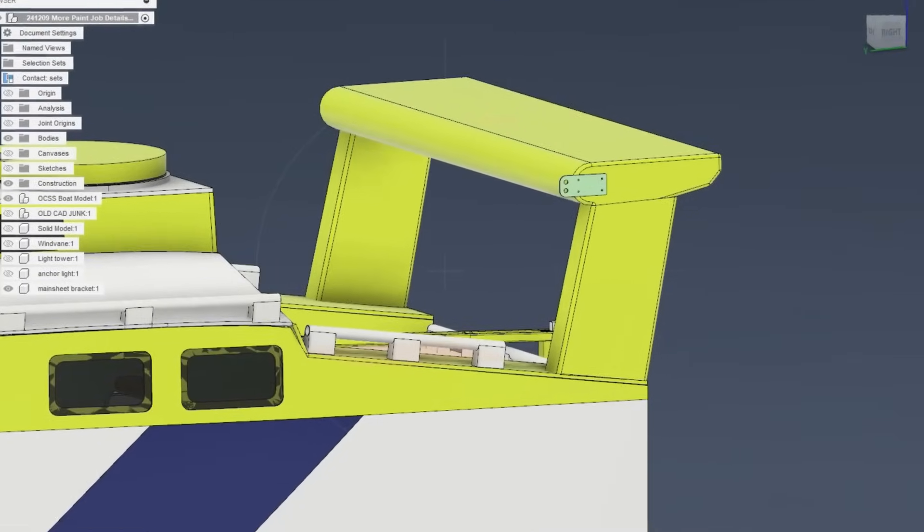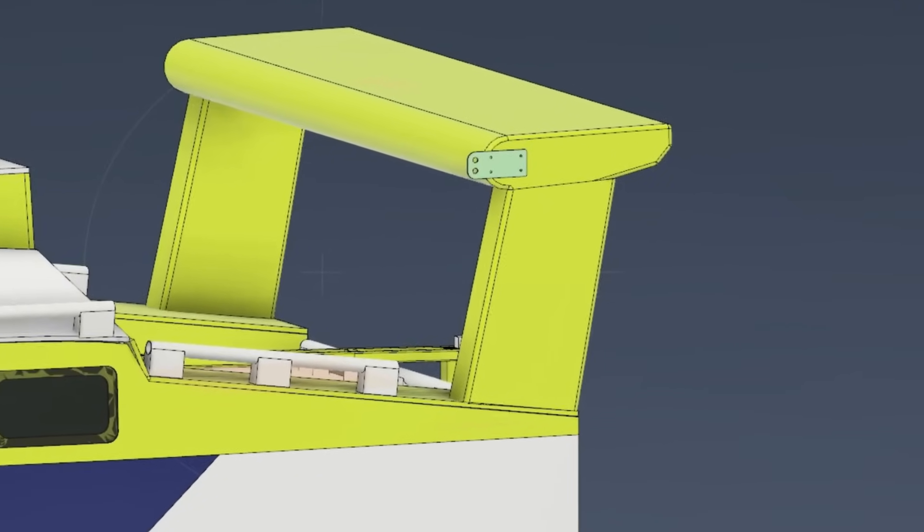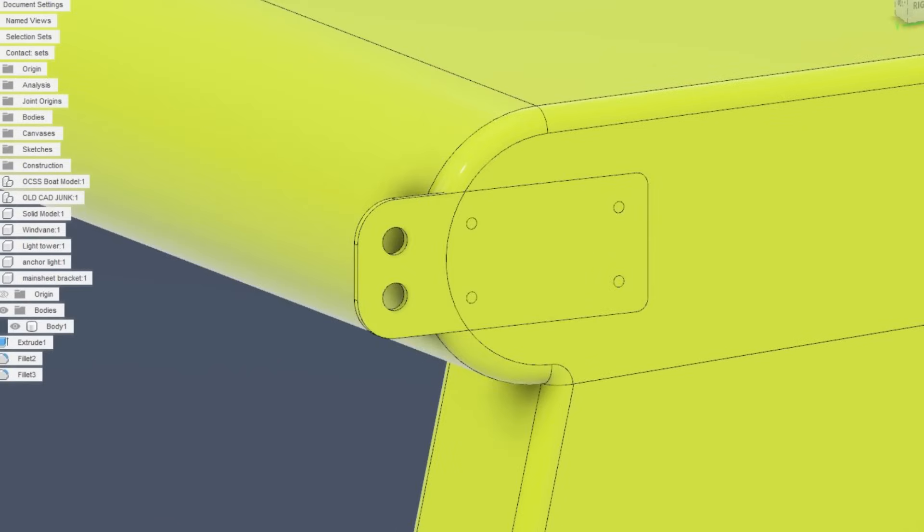Here you can see the G10 pad eye I'm about to make, placed on the side of the buoyancy arch, and this gives you a closer look. I'll use the router to remove three millimeters of foam so that these can sit flush in the ends of the wing. And of course we'll get matching paint on there.